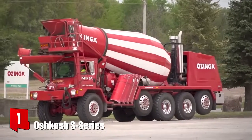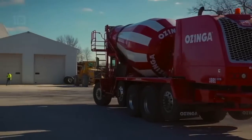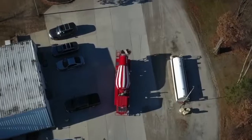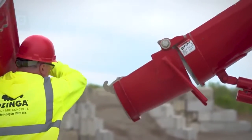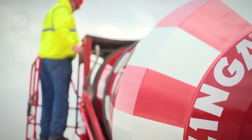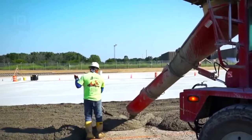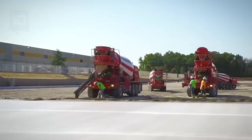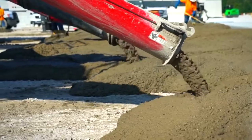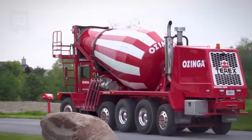Number 1: Oshkosh S Series. It is a high-capacity and high-performance truck that has been manufactured in the United States. Its great maneuverability and reduced turning radius allow it to operate easily in both cities and in difficult terrain. It is designed to safely transport large amounts of concrete and quickly unload. It has an engine with 400 horsepower and its drum has a volume of 8,500 liters. This front discharge concrete mixer truck is equipped with controls inside the cab, which allow the operator to precisely move the concrete chute in all directions.